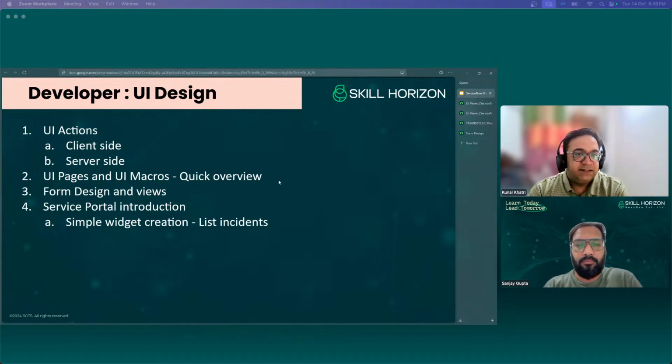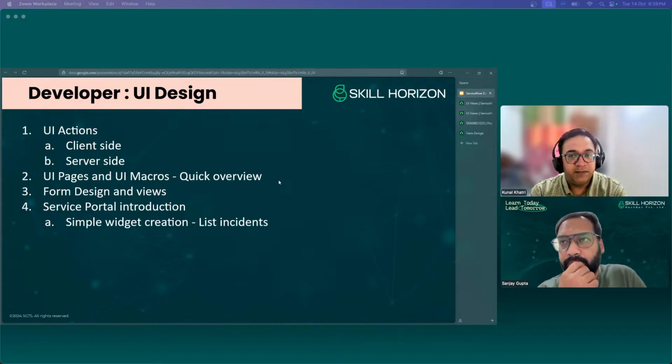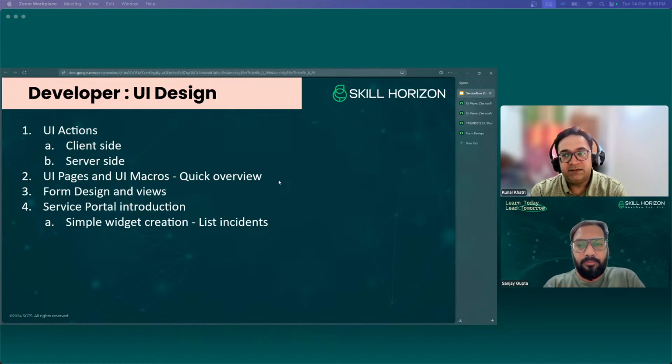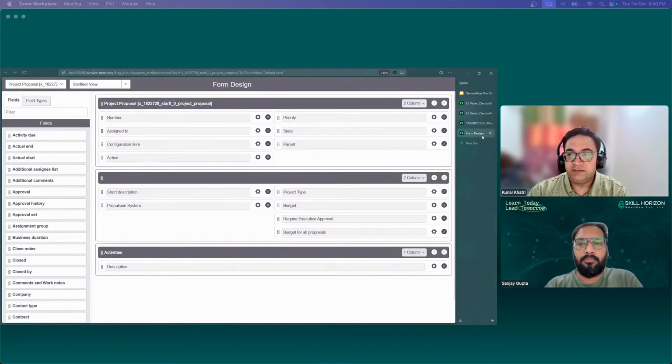Now, since we have discussed UI previews and UI macros, that was almost 20 years back. Since then, the web industry saw some frameworks coming up. And one framework that ServiceNow decided to include in their system was AngularJS. And not surprisingly, that is also deprecated. But it is used extensively within ServiceNow. And you should be expecting that you would develop using that. And how does that work? I'll give you a small demo first. So we'll close this.